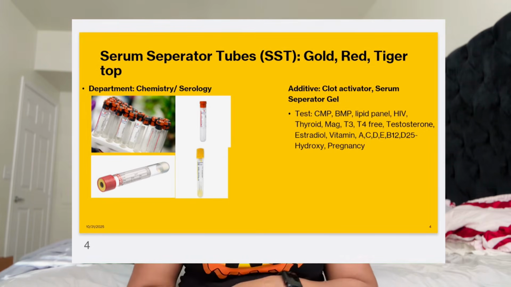Serum separator tubes literally test so many different types of testing. So pretty much it's a clot activator. So when you have the blood clot, you're going to spin it, centrifuge it, and it's going to turn into a serum, and that's normally what is going to be tested. So that just means the red blood cells are going to be at the bottom of the tube, while the serum is going to be pretty much above that in the serum separator tubes.